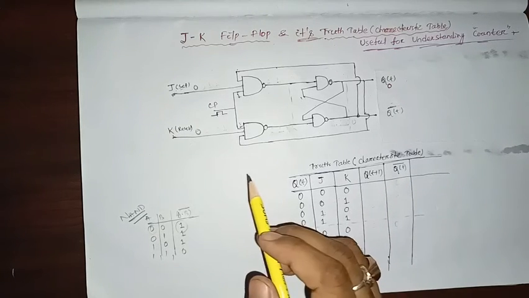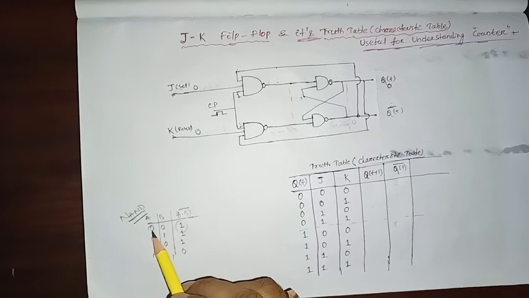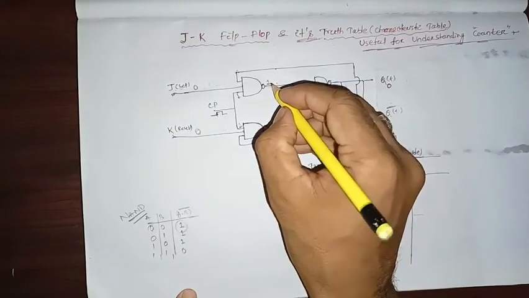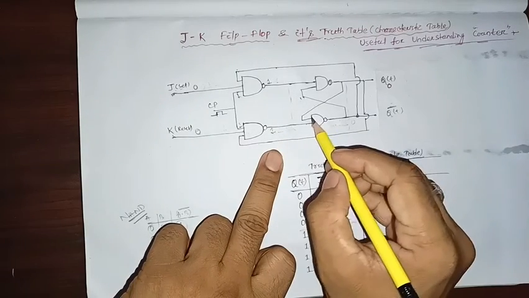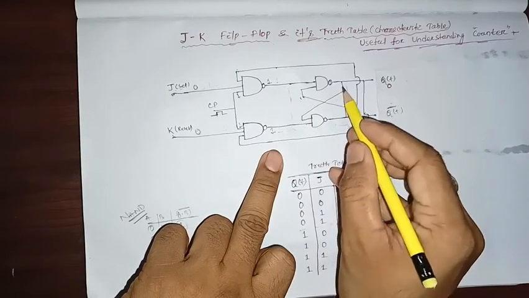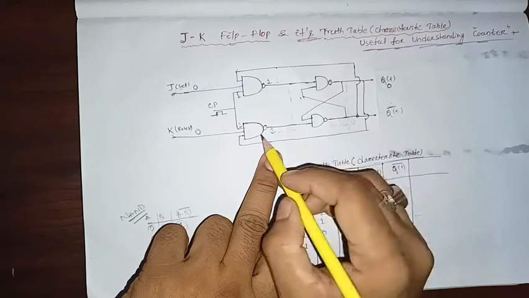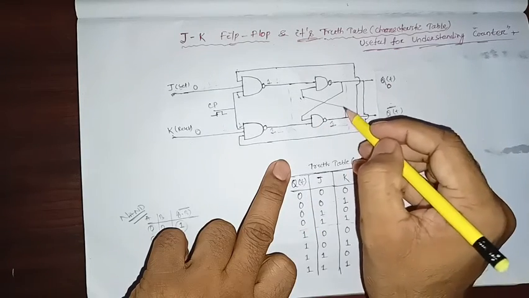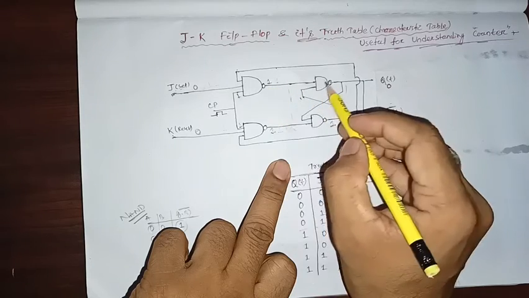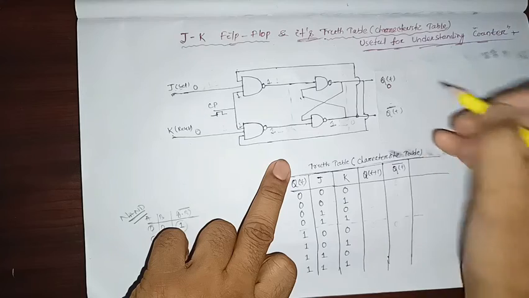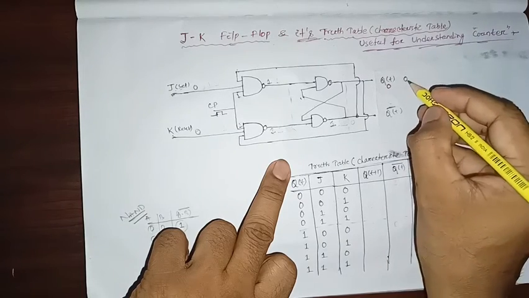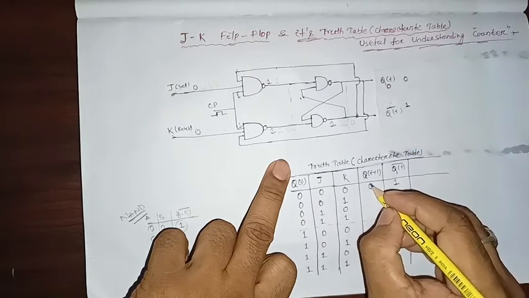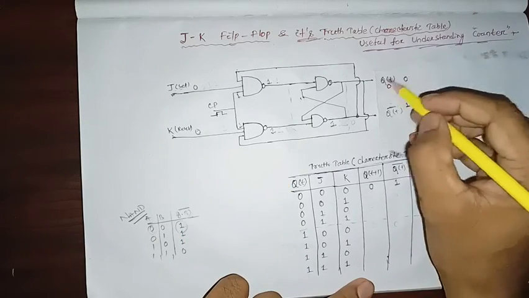Okay, so here as I told that for NAND gate, if one value is 0, then the output will be 1. So here 0 means this NAND gate will give you the 1 value, right? So here 1 means the second input value we are going to check. The second input value will be 0, because the initial value we consider 0. So 0 1, that means it will be 1 as it is NAND gate. Okay, so this one is going to be input for this NAND gate, and here 1 is there, so 1 1 will be 1, but NAND gate means it will give you the value 0, right? So here we found 0 and 1. So Q bar we found 1 and QT plus 1 we found 0. There is no change of the initial condition, right?